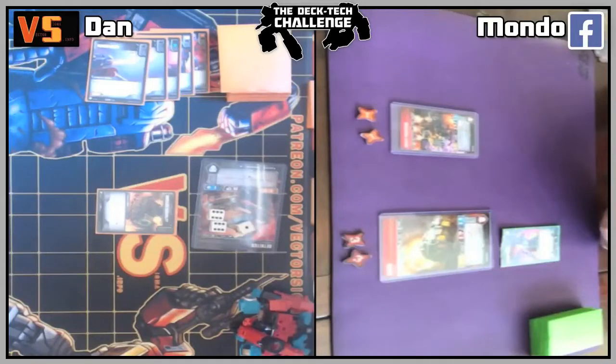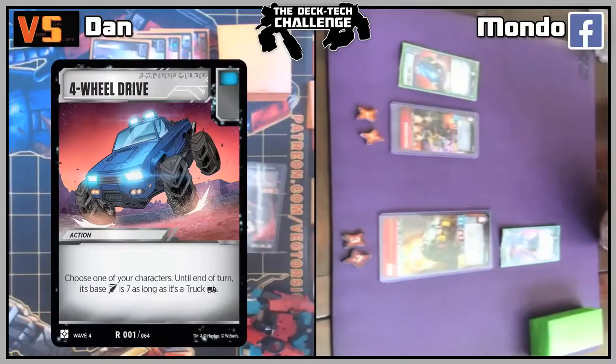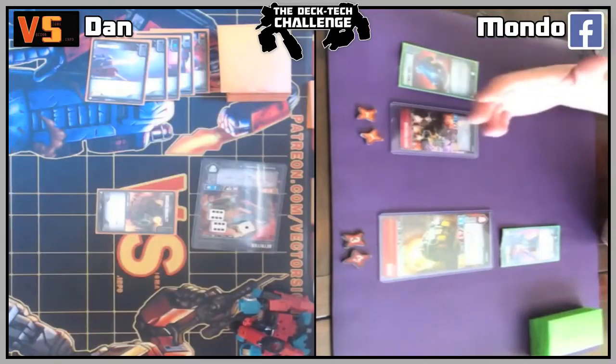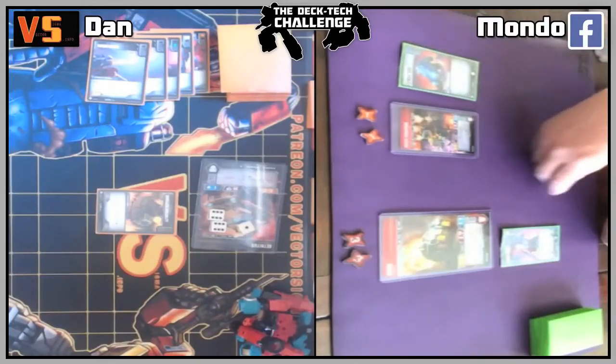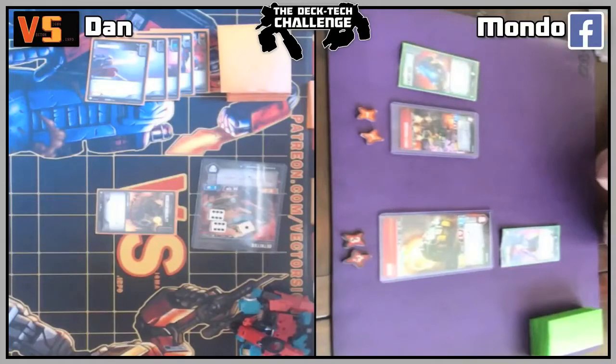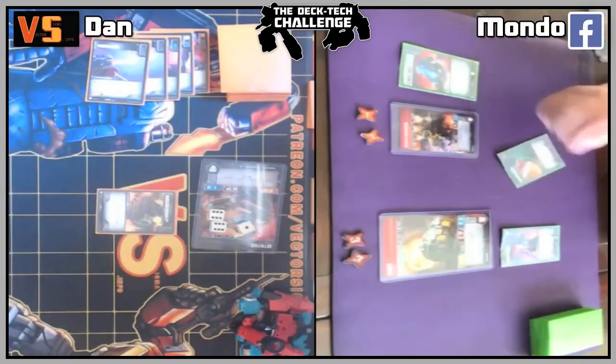Right. I'm putting a four-wheel drive on Powertrain. All three of them, huh? That's pretty cool. Alright, I see you. So this is what my apology was going to be for. When I attacked with Crankcase with a grenade launcher, I had two four-wheel drives in hand. There you go. When you got rid of that, I drew a third. There you go. Got them all. To see all four-wheel drives in one game is ridiculous. I'm going to put a combat dagger on him as well.